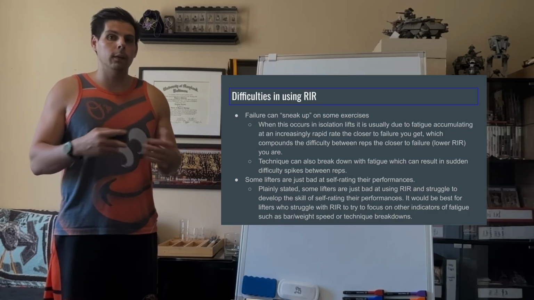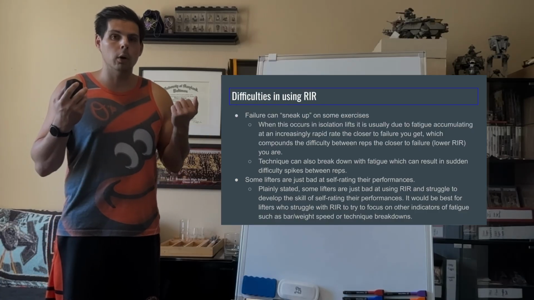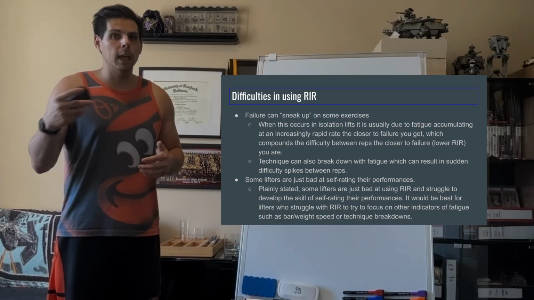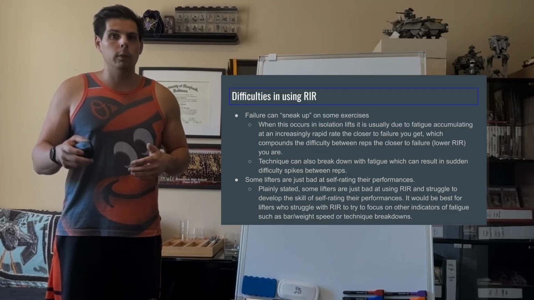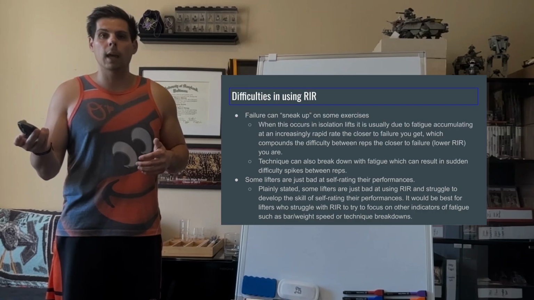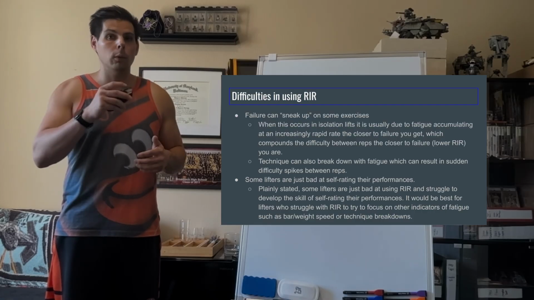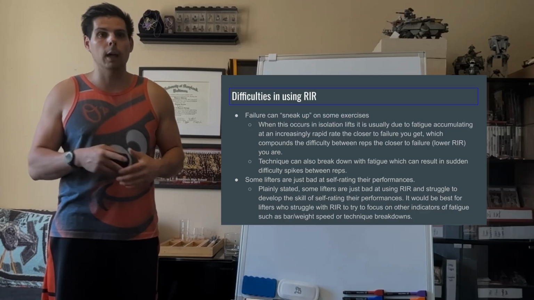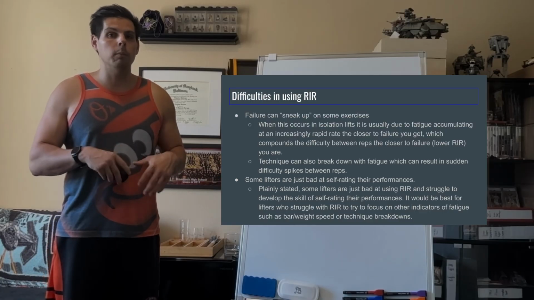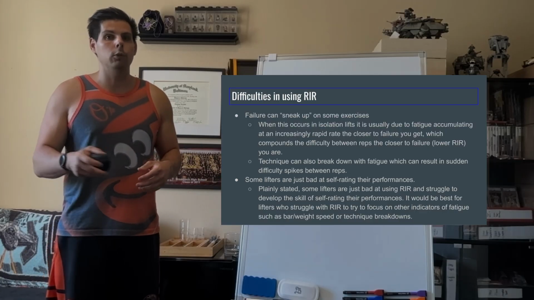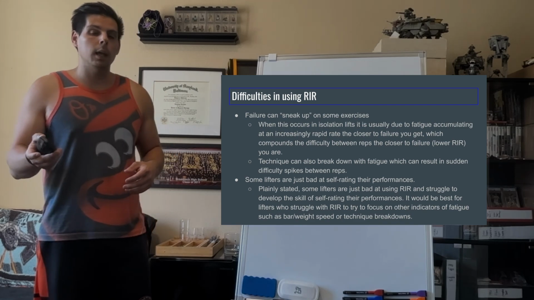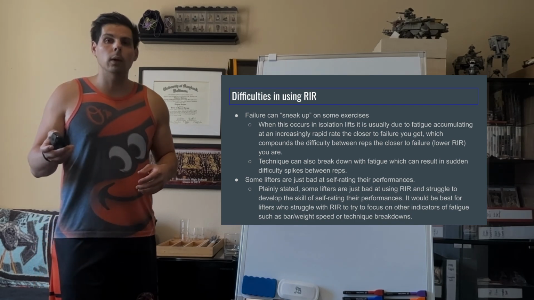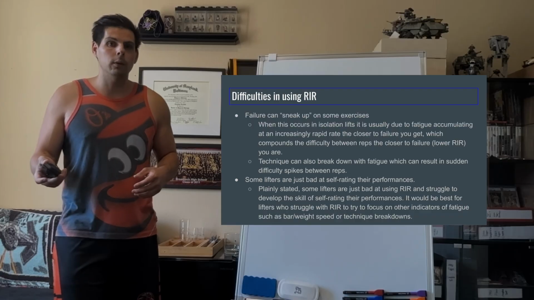So if you're doing a lift like barbell curls or leg extensions, you could get to the 8th rep and think you have 3 or 4 left. Then you do the 9th one, you might realize you're only down to 1 or 2, and then you do the 10th one, you realize you're done. So that fatigue kind of builds up on you more quickly the closer you get to the end. And then lastly, the closer you get to failure, the more fatigued you're going to be.